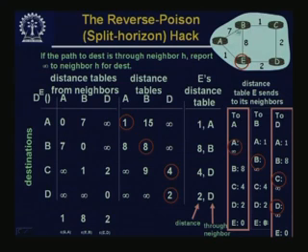Suppose you have this network A, B, C, D, E with this kind of cost associated with it. Now, consider the router E. E gets distance tables from neighbors. It may get from A this: 0, 7, infinity, infinity, 1. That means A to A is 0, A to B is 7, A to C is infinity to start with, and A to D is infinity. The point is the distance table E sends to its neighbors. To A it sends infinity, because it has to go to A itself.